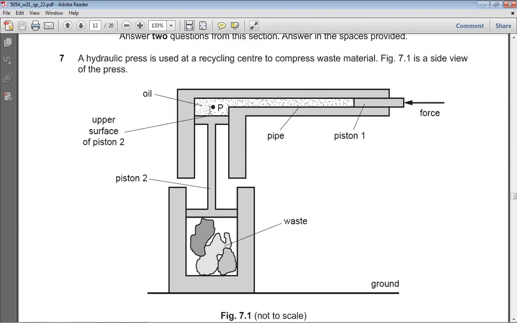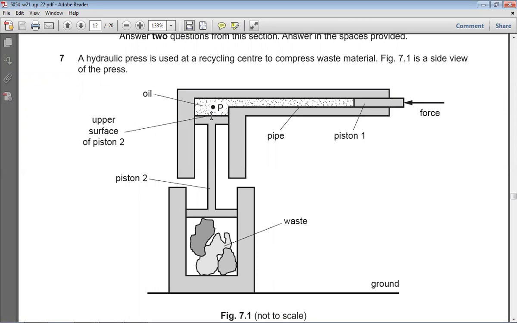So you see what is happening here. This piston is going downward. When this piston goes downward, the displaced oil is coming, and it's on top of that piston number 2. So the total pressure which is here is acting on this piston, no doubt. Plus another thing is happening. You see the depth of the oil as it goes down, the depth of the oil above this piston number 2's upper surface is increasing.